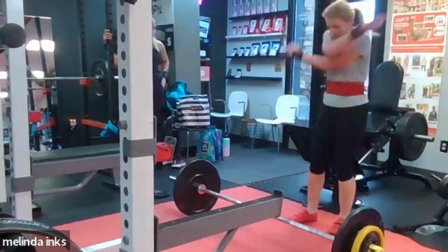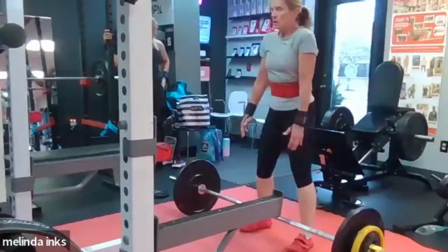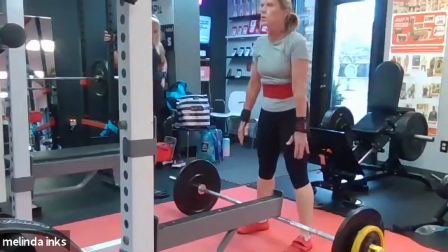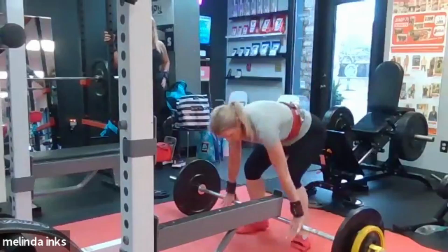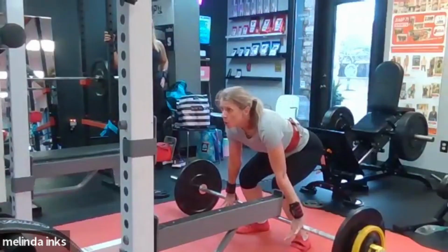I might go a little bit heavier on here. Do it with the 5 just to get everything warmed up. If you can do one, that's all that matters. I would start with the 5. You got more than one, I'll take it. But yeah, really think about getting underneath it. Everything you got at the bottom.